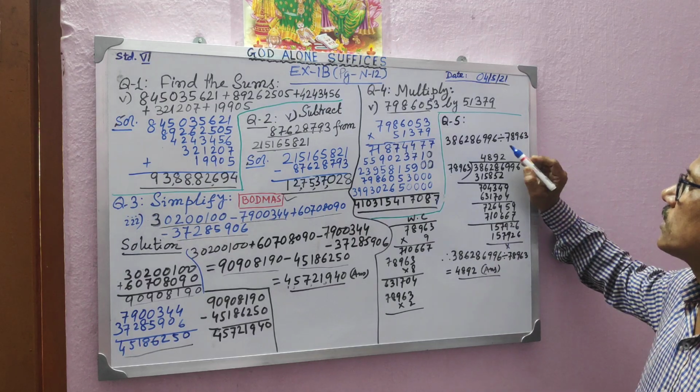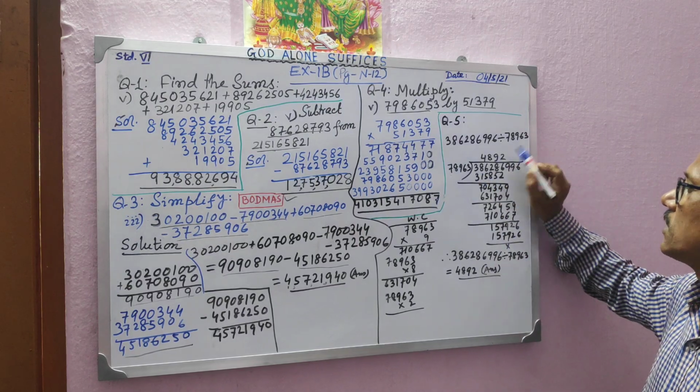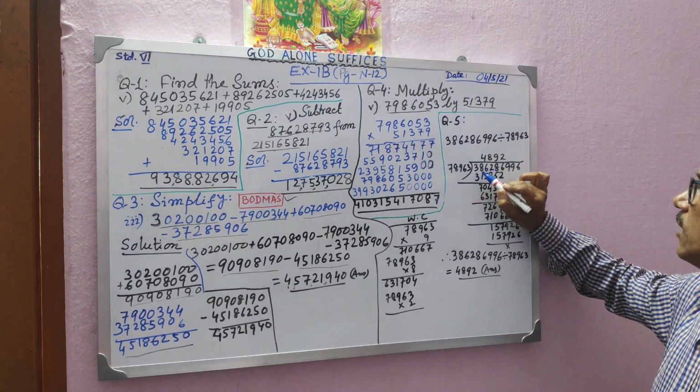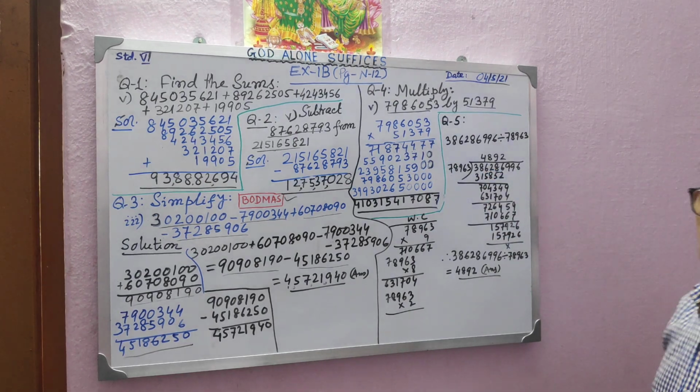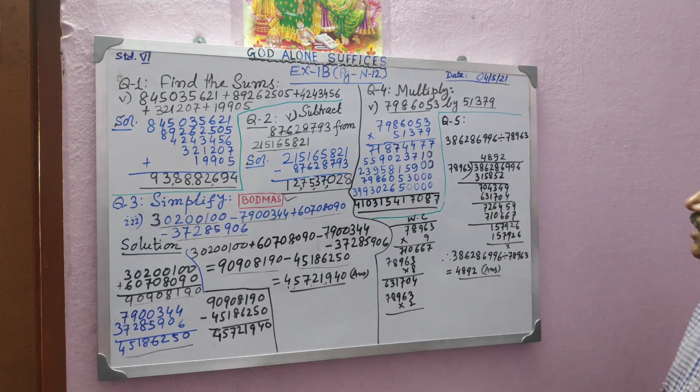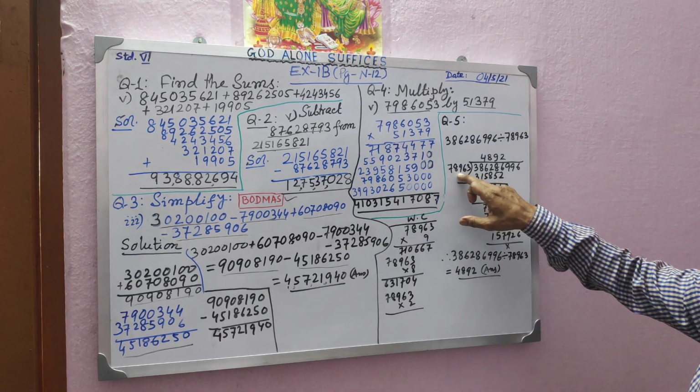So what will you do? First you will write it down in the division format. Write the divisor on the right hand side and write down the dividend properly. Make this format, then go for it. How will you go for it for long division? I will tell you. See here it is 78,900.